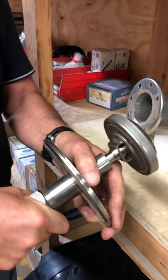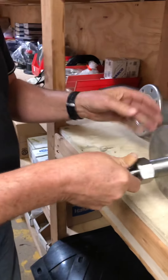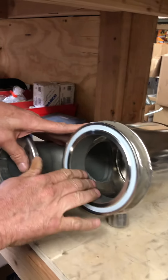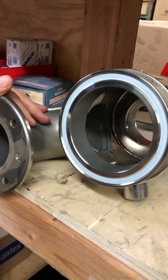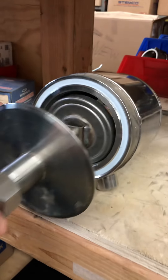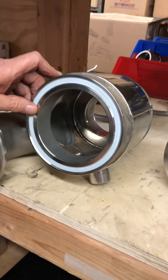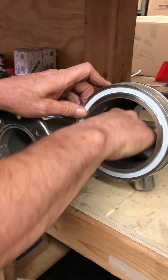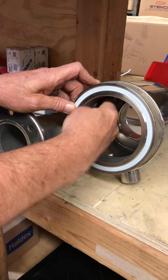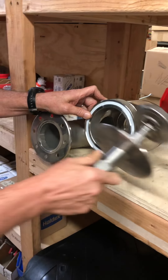So when you pick these trailers up, this should all be tight. The seals should all be good. When you pick the trailer up, the first thing you want to do is look inside here. You pull it apart — this will have an A nut on it. Pull it apart, take this piece out, pull this out, reach inside here with anything — a rag, a sponge — dry it all out inside so that you have no liquid in here when you put this back together. That will reject the trailer from loading.